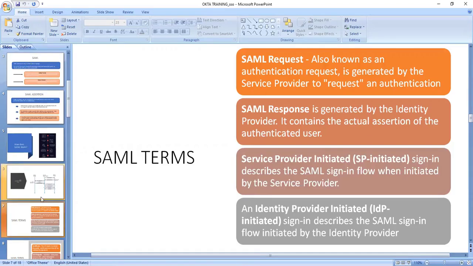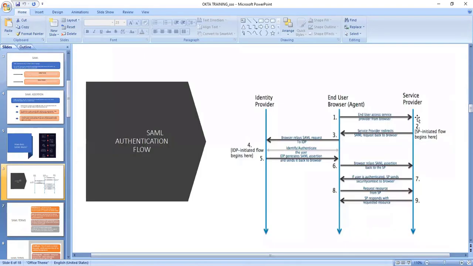This flow, from here to this flow, it is requesting. So this is the SAML request. Here you can see SAML request is being sent from service provider to identity provider. That's what is mentioned.